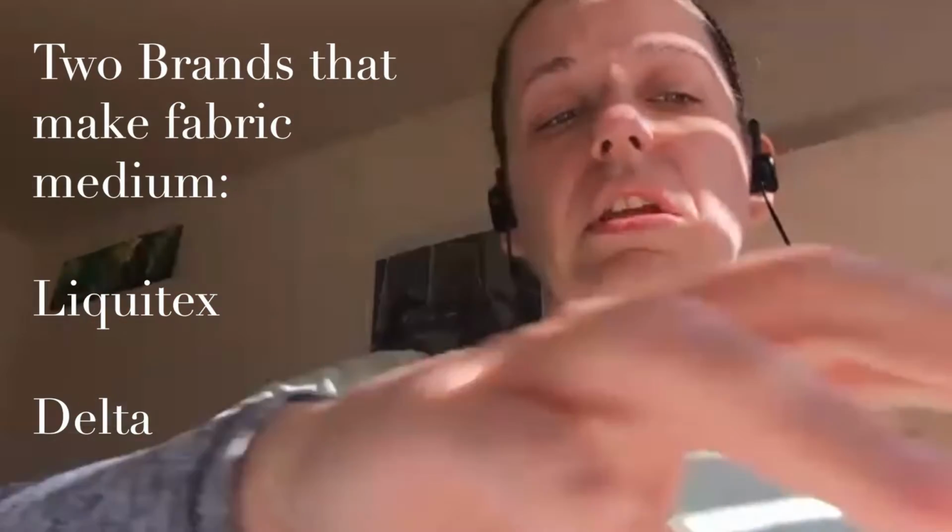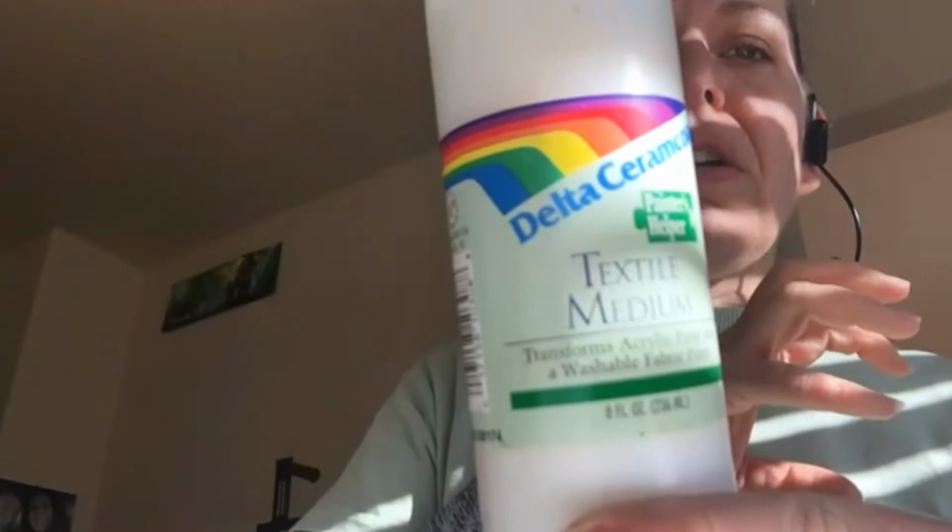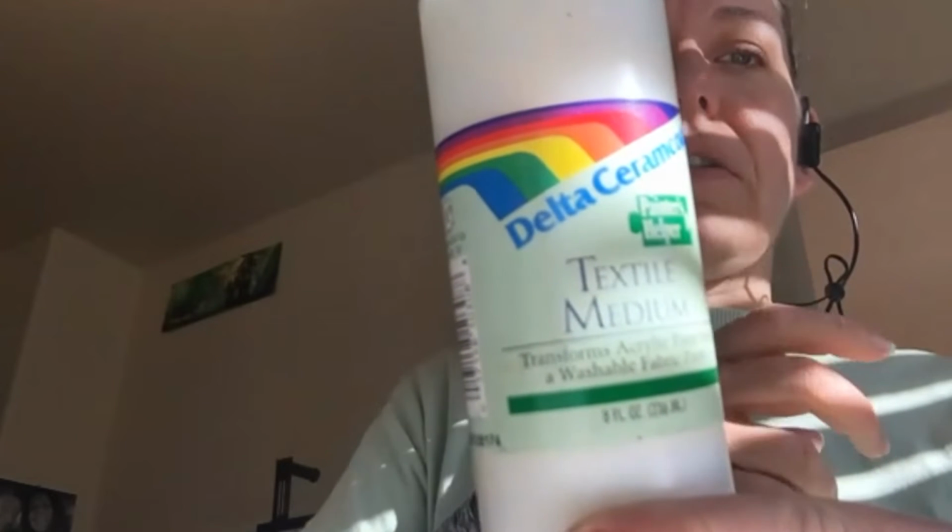You can also do acrylic, but what I would recommend with that, especially if you're going to paint it or stamp it, is to use a fabric medium so that it will grip better to the fabric and hold fast. So it makes the paint more flexible and washable. And so it will adhere, but it won't be so stiff like you're talking about.